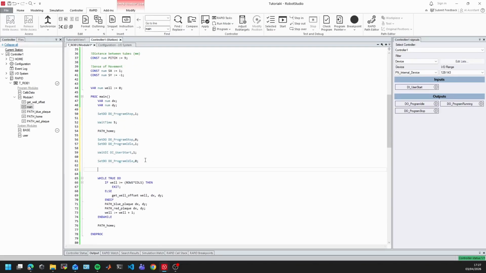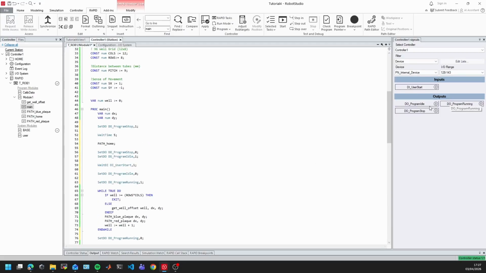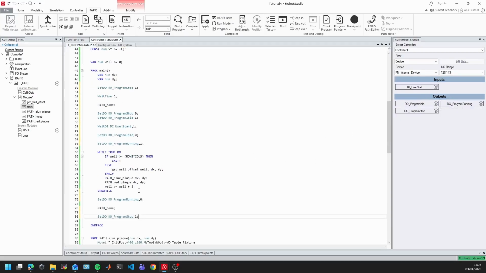And I'm gonna set digital output program running to 1. And once I finish, I'm gonna set program running to 0. And I'm gonna put the digital output to stop after we get home. Basically, I'm controlling this depending on the movements that I have.